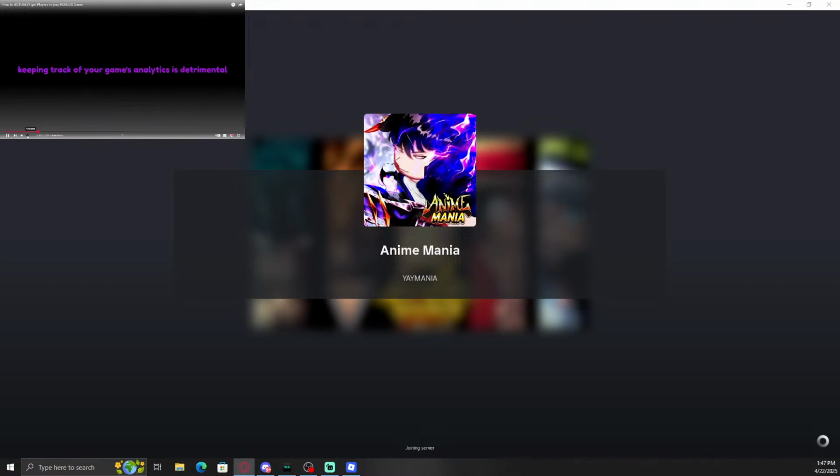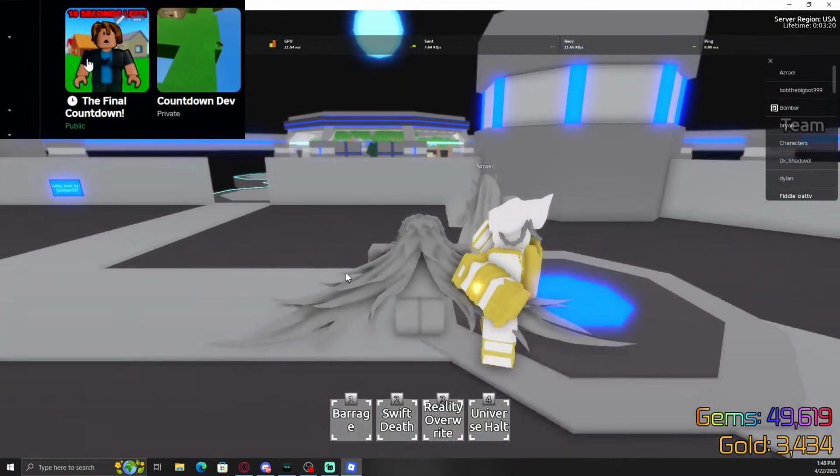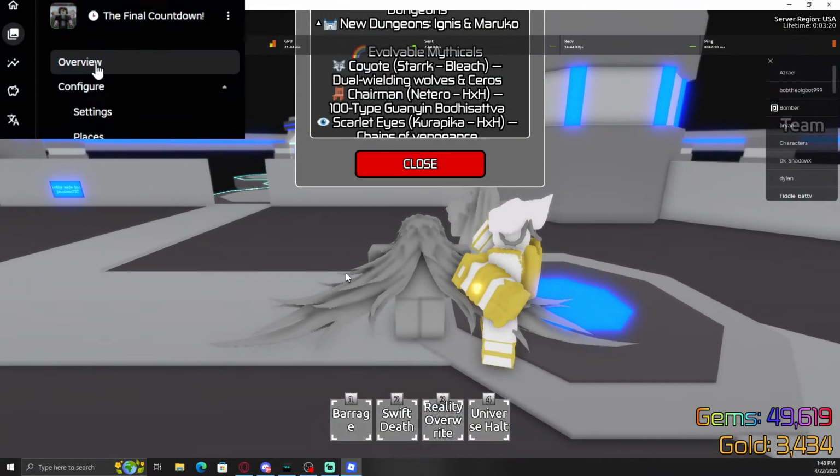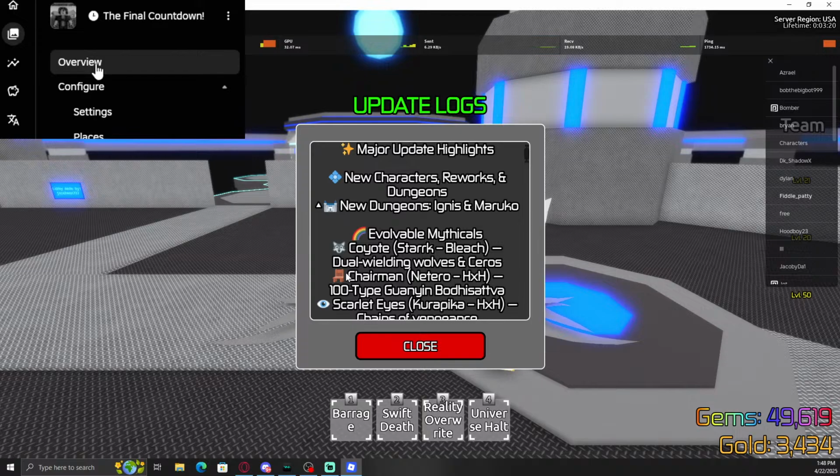Keeping track of your game's analytics is detrimental in making your game popular. If your game is bad, it'll straight up just tell you. What you need to do is go in the Creator Hub, click your game, and then click Overview. If you don't have the button, then I think it means that your game must be open for at least a week, but I'm not actually sure what the requirement is.